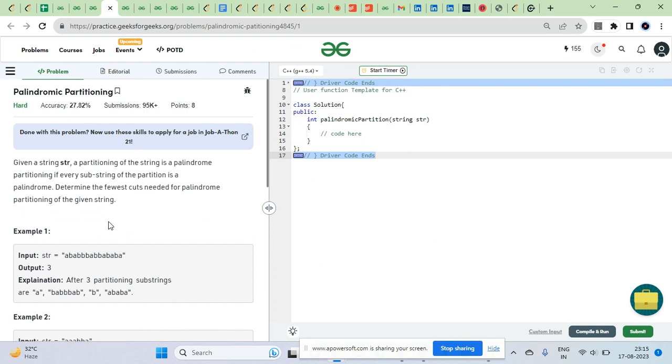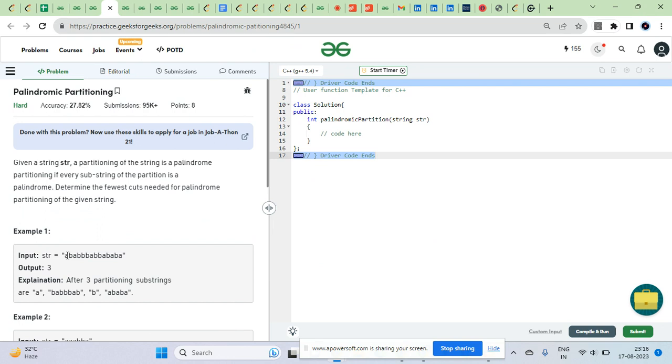after having, let's say, dp of ij which is equal to 1 if i to j is a palindrome, what you can do is see after this. There are multiple ways of forming palindromes.